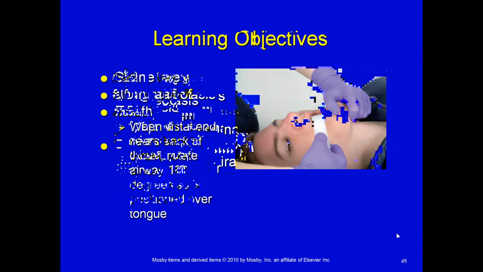Cricoid pressure is something that we're taught to do when inserting an advanced airway, and the purpose of cricoid pressure is to increase the view of the glottic opening by placing a thumb and a finger on either side of the thyroid cartilage, or the Adam's apple. If you push straight back or straight down on that, that is supposed to, because of the cartilage bands of the trachea, collapse the esophagus and prevent aspiration.